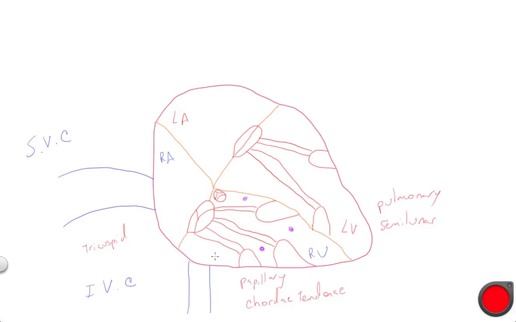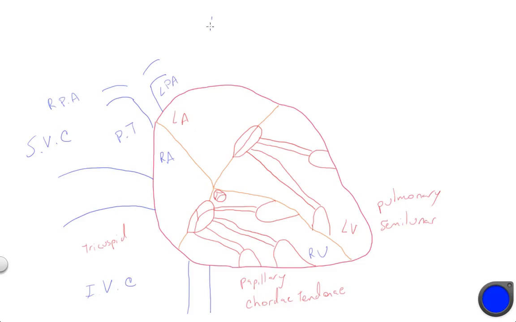We're going to get rid of all this deoxygenated blood from our right ventricle, and we're going to go to the pulmonary trunk. And it's going to be up here, pulmonary trunk. And it's going to break off into two other vessels because we have two lungs. And you guessed it, those vessels are called the right pulmonary artery and the left pulmonary artery.